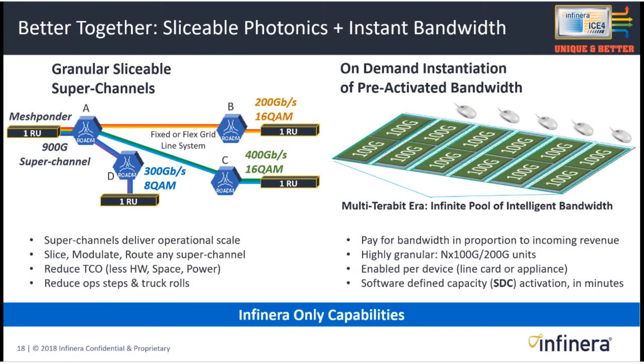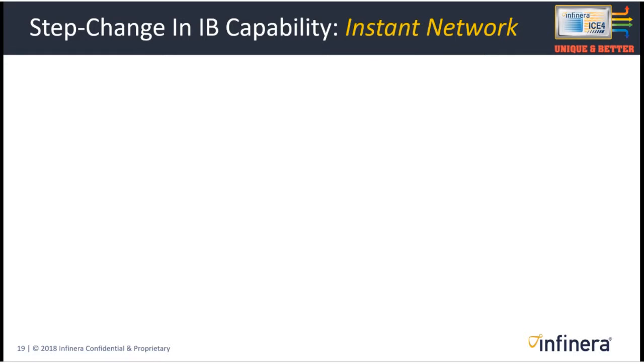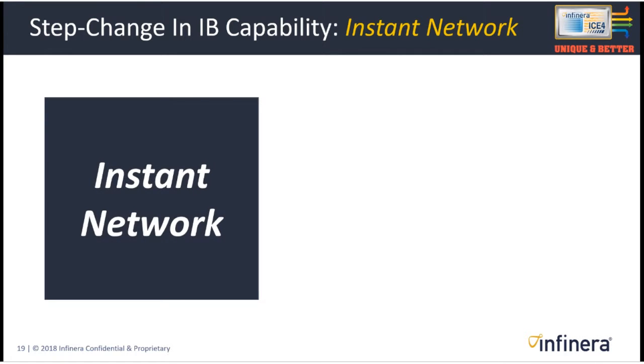But this section is about programmability. Instant bandwidth is great, but in a programmable network, you need the ability to not only add new capacity to a given route, but also to take capacity away and put it somewhere else in the network if demands change. Now, the original instant bandwidth model didn't allow for that because it was all about rapid service activation and capacity growth on individual routes. Most recently, Infinera has introduced instant network.